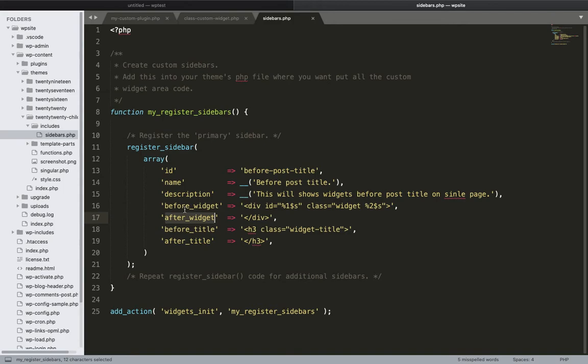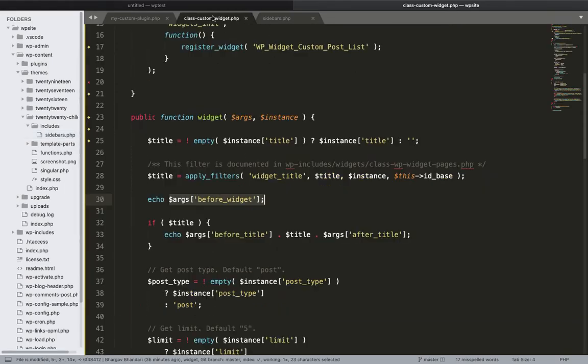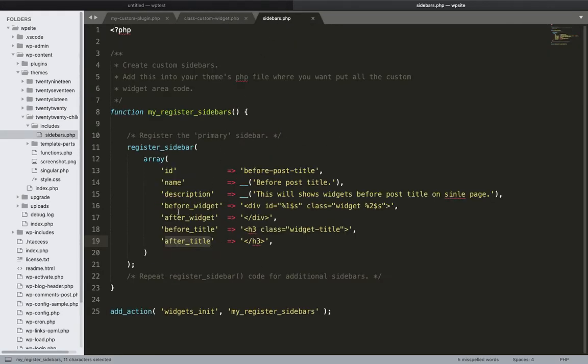this is the argument: after widget, before title, after title. So whatever we add over here, for example here we are calling the argument before widget, so it will call this div with id and class.